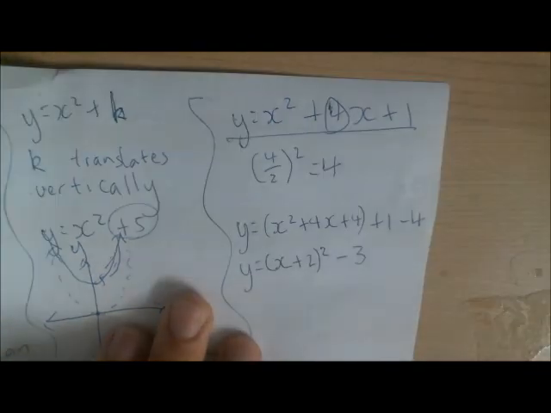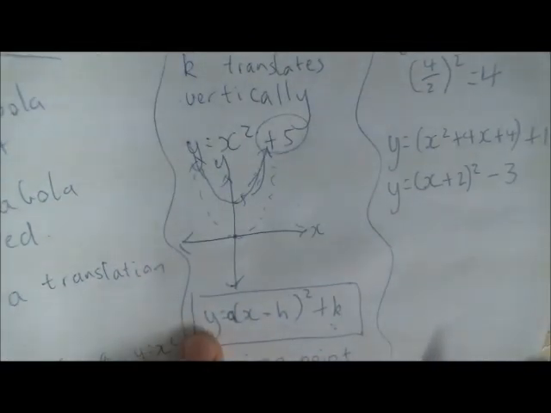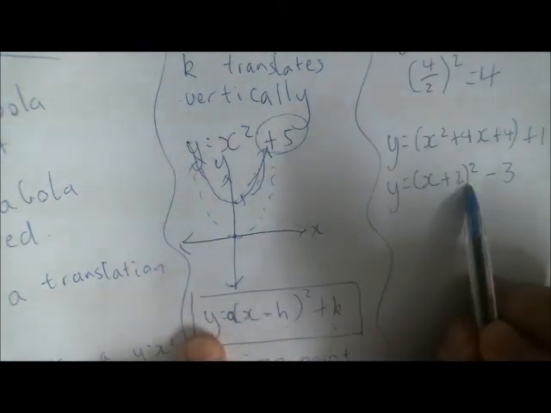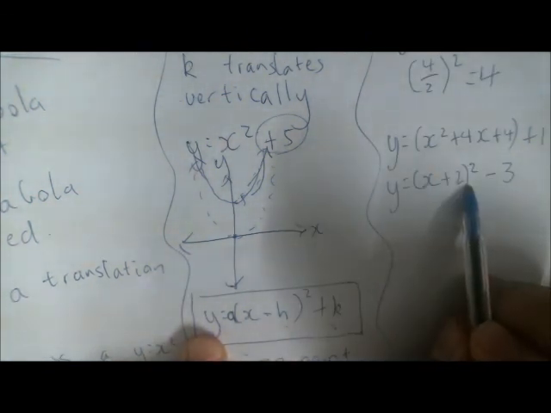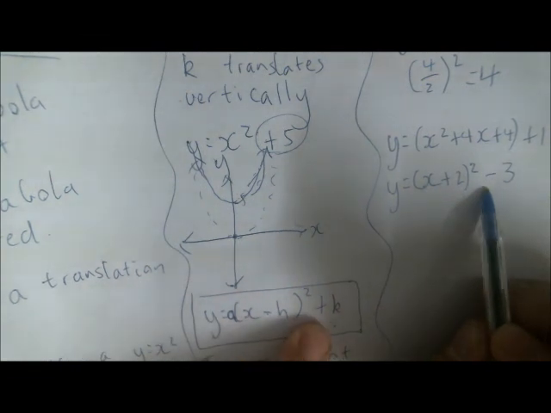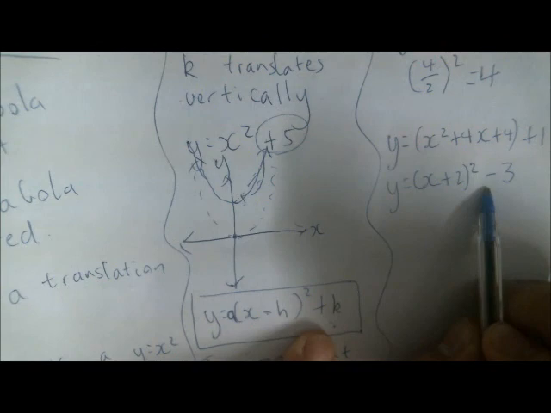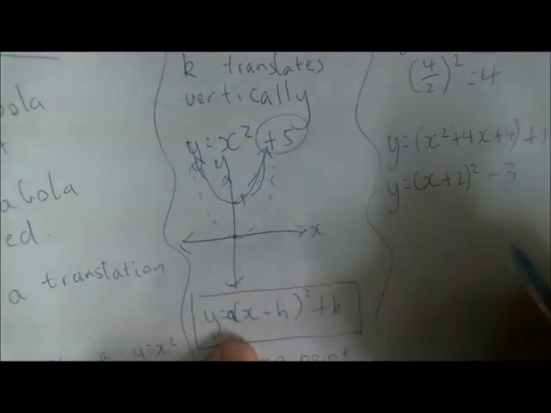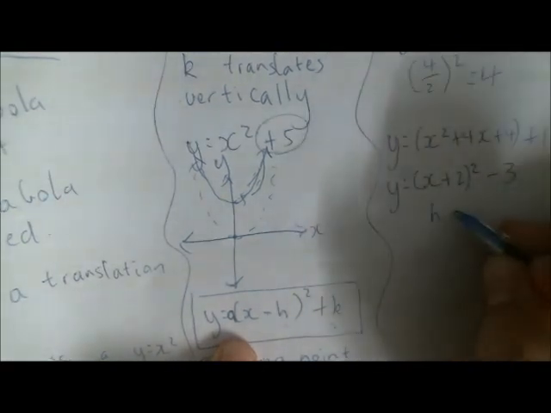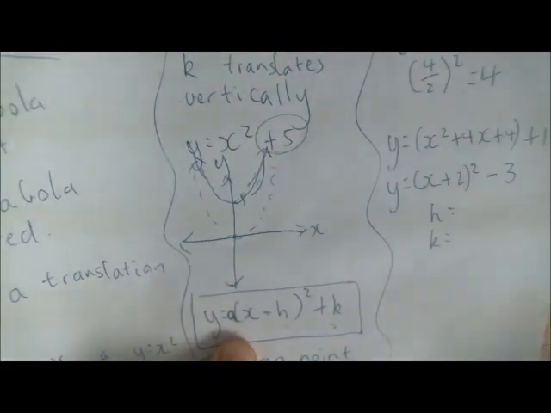Now, I'm going to go back to my general rule of completing the square, which is here and here. If we can see, they're in the same form. The plus and minus doesn't really matter. It's not an issue. It just tells me that k will be a negative number instead of a positive. So I'm going to label what h is equal to and what k is equal to.